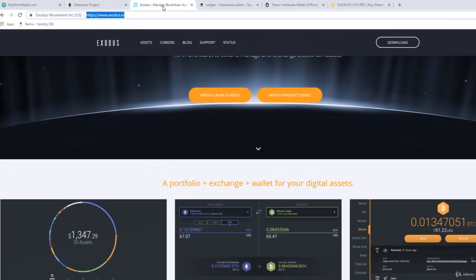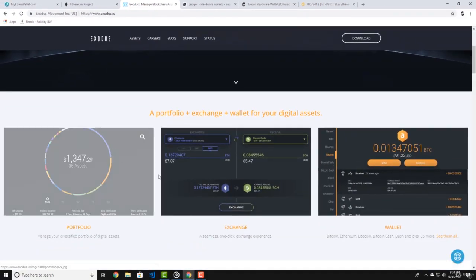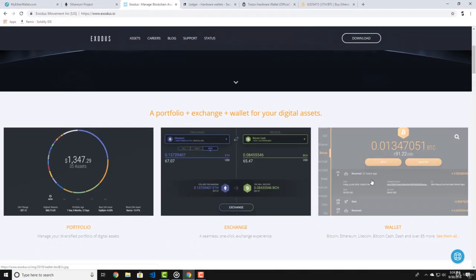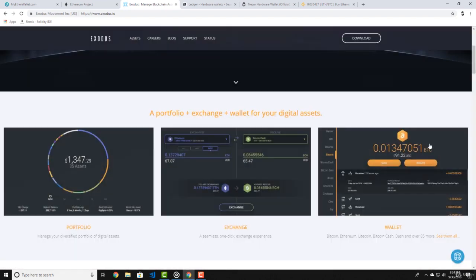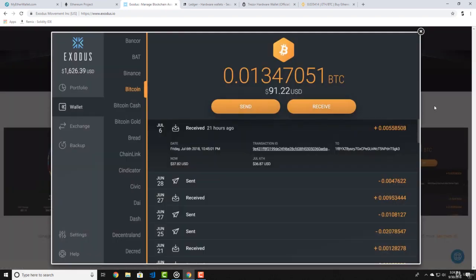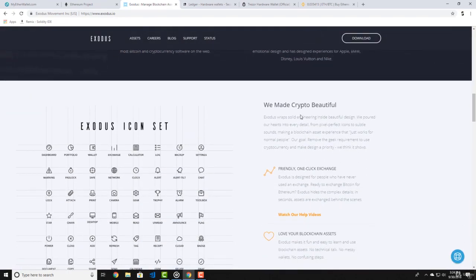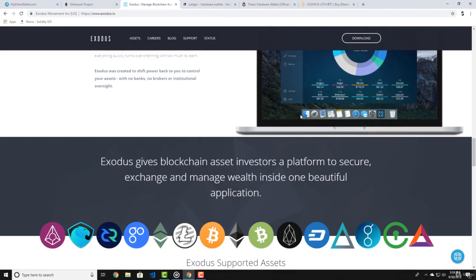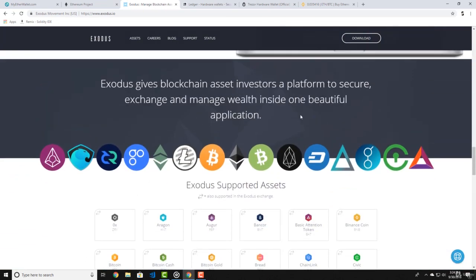I've personally used software wallets like Exodus. It's an amazing application with a pretty neat user interface that makes managing your assets easy and as secure as it can get on a software wallet. When you first download and install it, you'll be given a mnemonic phrase of 14 words, if I remember correctly.